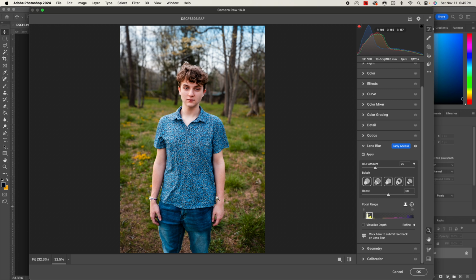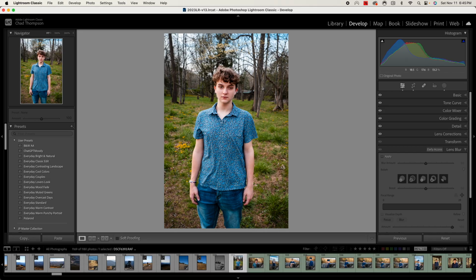Now, there are instances where it's going to miss certain things or take out areas you don't want, such as hairlines, and it may not always get into these little nooks and crannies around your particular subject. Now, if we jump into Adobe Lightroom Classic, we go to the Develop module and you scroll down to find Lens Blur here as well. It works exactly the same way that it does in Photoshop. You simply just apply it to the image and it's going to give you very similar results.